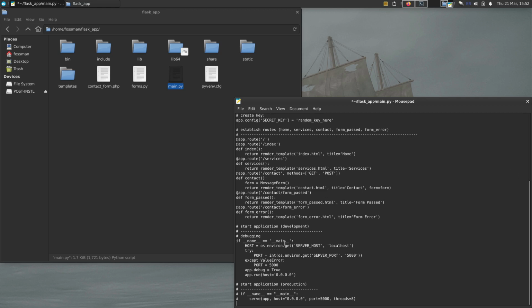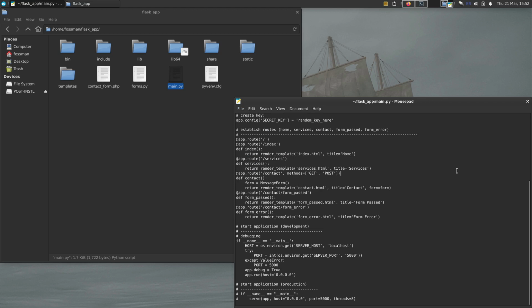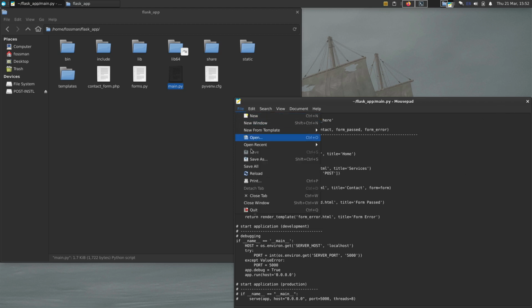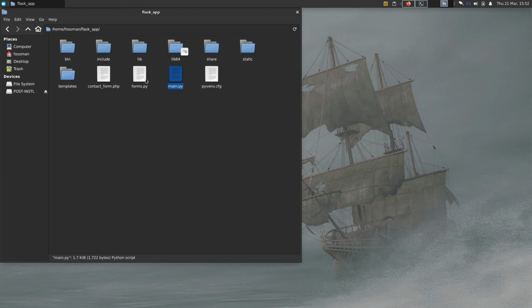And then right here is where we're going to start the application with the server. So now that we have all that in there, I'm just going to save it. And that takes care of main.py. And maybe let's make sure I did save that. Yep. So I'll close this. And that should be good.